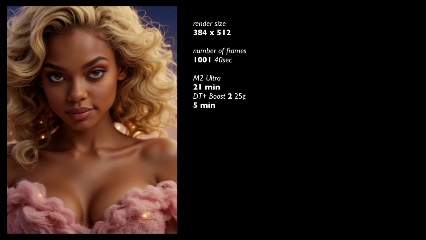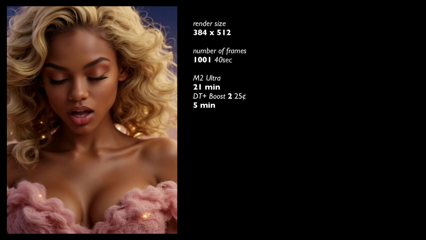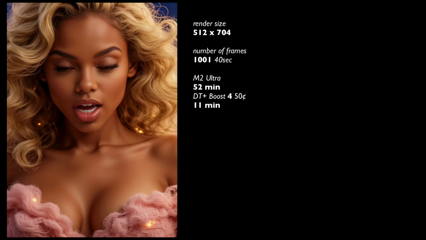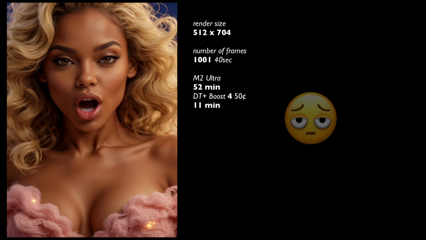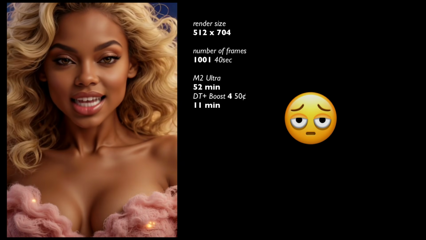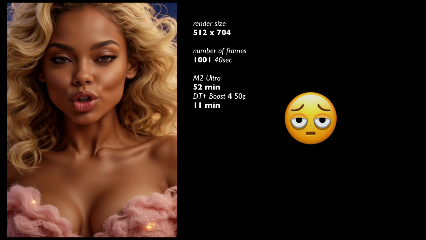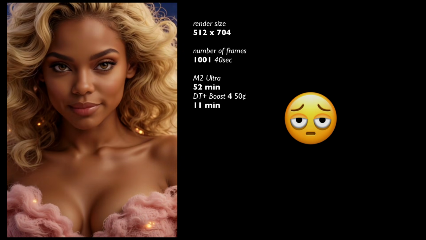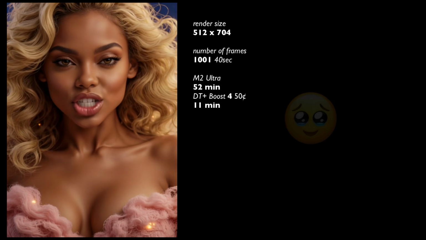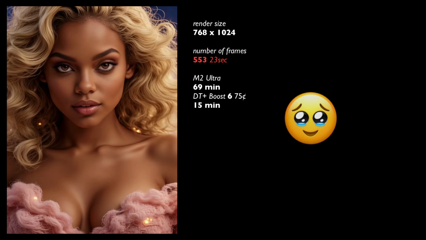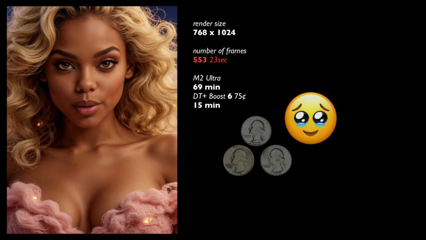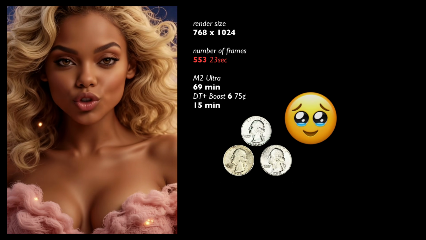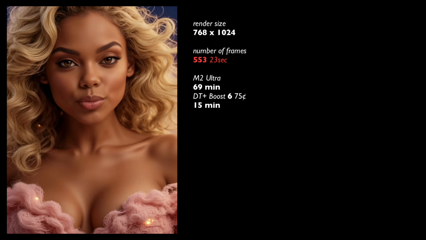As I step to the next size, I want you to notice the render time on my Mac versus the render time with the boost. With each increase in size, my Mac takes significantly longer to render, 10 minutes, then 20 minutes, then 50, and the largest is well over an hour for half the length. But the boost times seem to be going up linearly. 2 more boosts is like another 4 minutes, and 2 more only adds another 4. It's just math, but 4.5 times longer really stacks up.